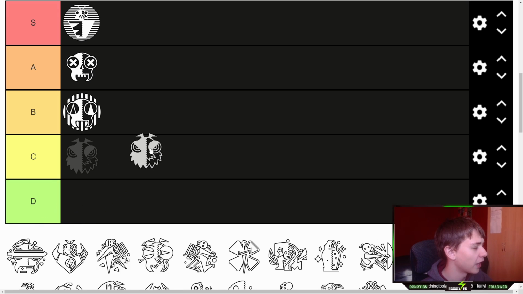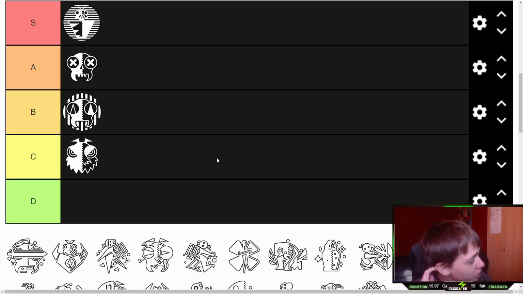Next, we have Barbarian. C tier. It's not quite D, but I don't really use this mutation much. This mutation is good as it increases your damage. You go into a rage state while using clubs, but it reduces the timing on your perfect blocks, so you have to be much more accurate. It's not worth the trade-off for the extra damage, to be honest, so this is a C tier mutation, but it can be good if you're really good at the game.